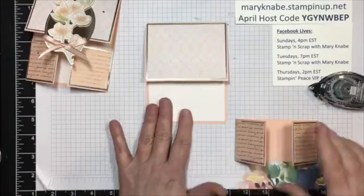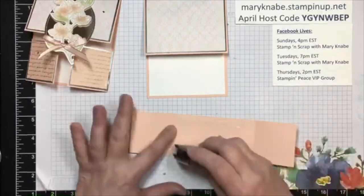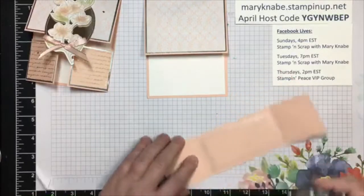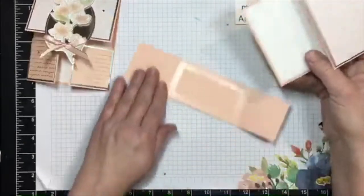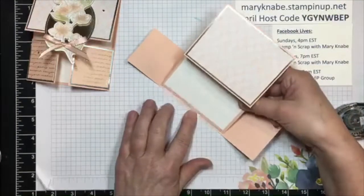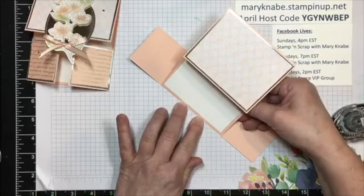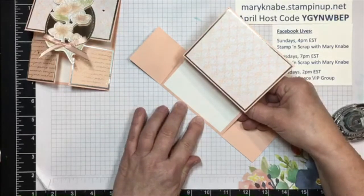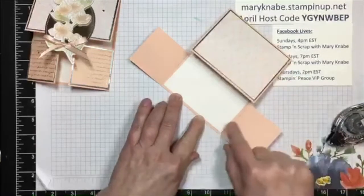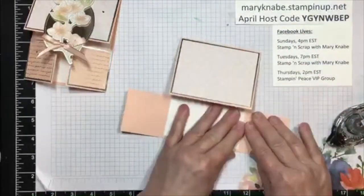So now I want to put these two pieces together to make my completed card base. So I'm going to go all the way around, but staying well within the top and bottom edges and between the folds. Now what I'm going to do is put these together. This piece will go on the back and close on the front. So I'm going to put my fingers here at the bottom edge, and I'm going to simply place the bottom edge of that vertical card base up against the bottom edge of that strip and lay it down, making sure I'm between the two fold lines or score lines that I made for those folds. Okay, so can you see that?